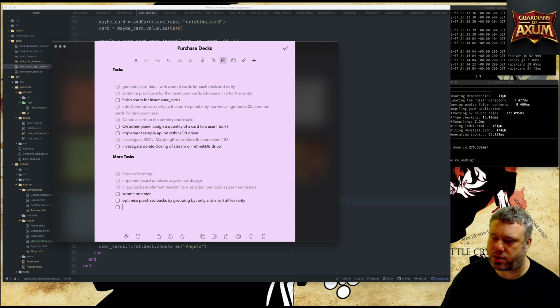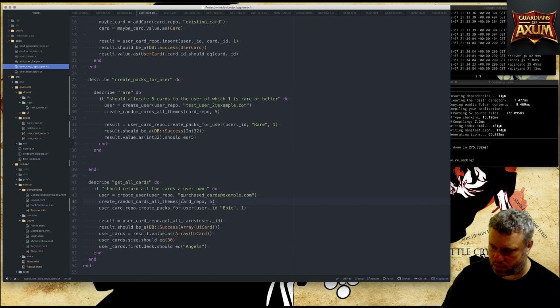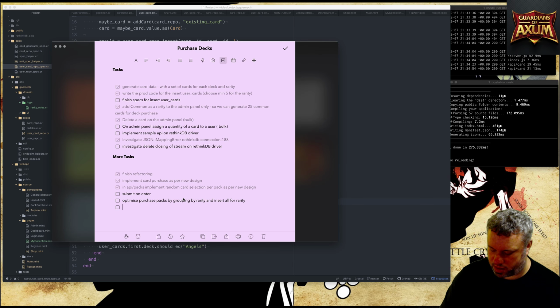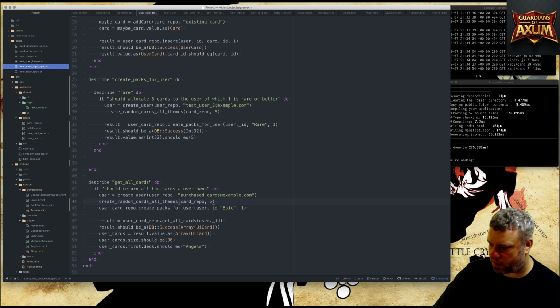And then the thing I want to do is replace string rarity and deck with enums. So submit and enter, optimize the purchase packs, replace the string rarity.